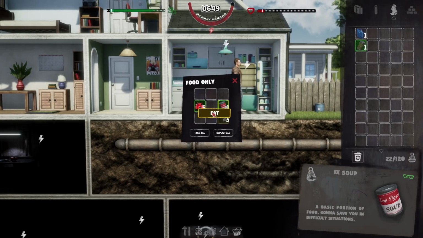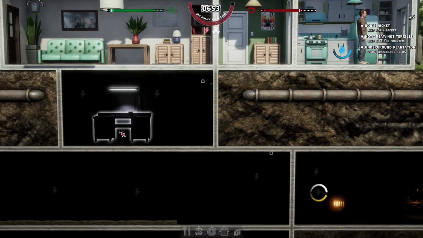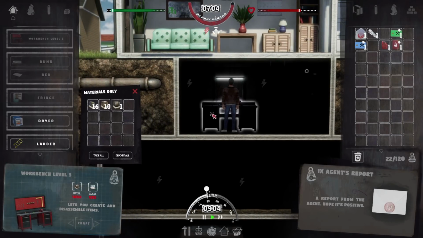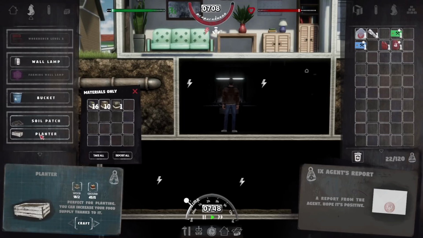Do you know what? We'll have the soup. We will have the soup because we absolutely need it. Now, can we craft? Can we craft in total darkness? I don't know if we're allowed to craft whilst it's pitch black. Yeah, we seem to be able to. We might do it slower, I suppose. Okay, planters. This is what we want to make now. This is what we need to get some of these more advanced food products in. So let's get some of these made.